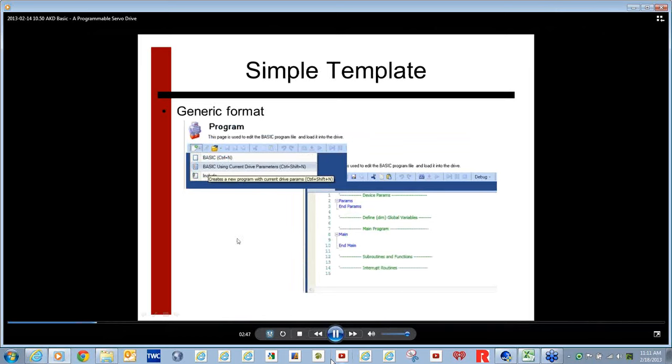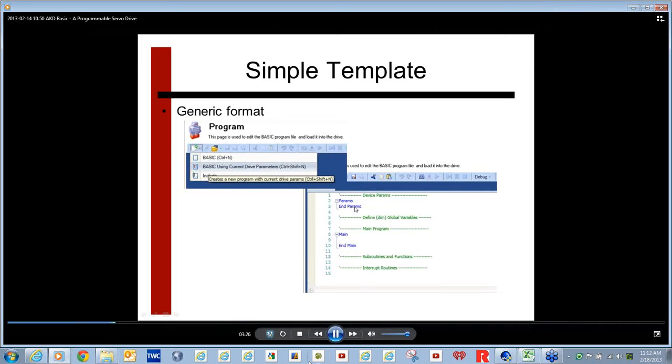So once we've got the drive defined, and I've double-clicked on the program, it would have opened up just a blank screen, and then I have the option to start a new program with the icon that looks like a little plus on a page. So what I am showing here are two different options. One is just to do a basic program start. So it gives you a simple format, and it really doesn't fill anything in for you. It's a totally white page, if you will. So I show what that looks like over to the right.